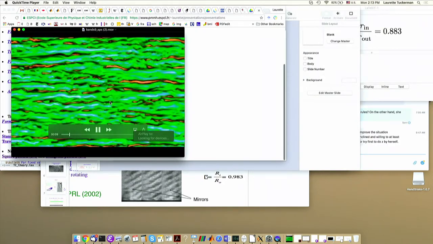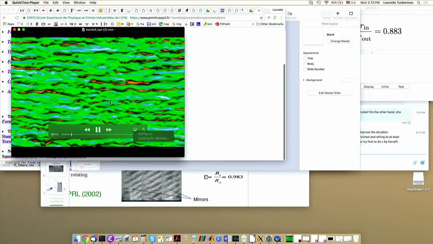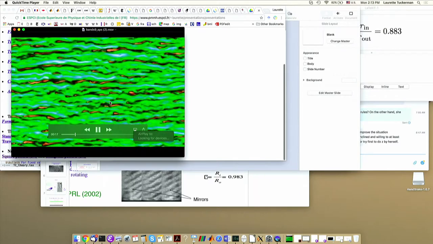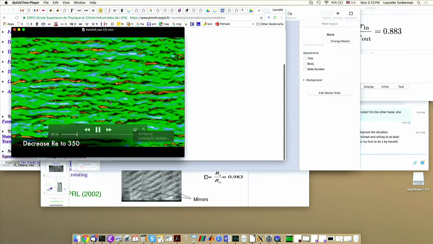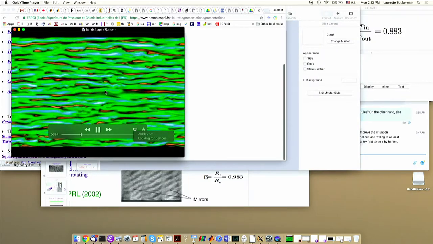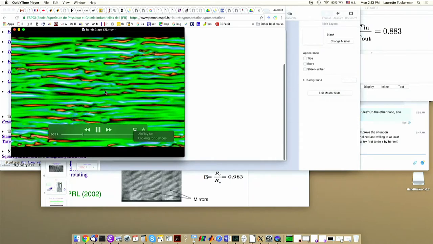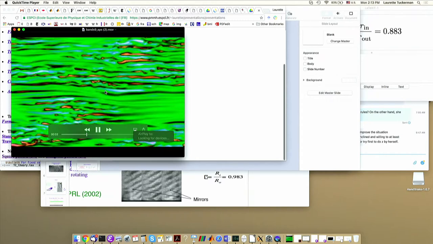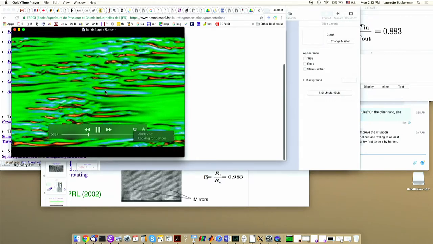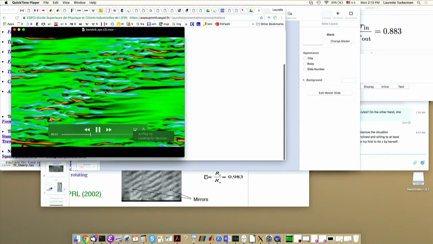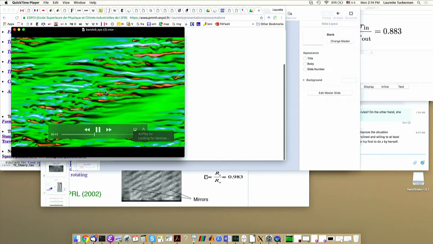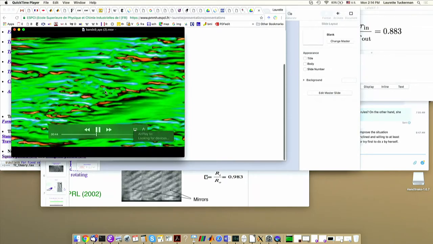So you see that at 500 there is turbulence. There are these little worms moving. The red is fluid that used to be over here where it was moving to the right and has gone to the middle. This is fluid that used to be there that's moving to the left. And now we've lowered the Reynolds number from 500 to 300, so the difference between the velocities is less, and you see that there's less turbulence, but the turbulence is arranging itself. Parts of it are all green, so there's no turbulence, no velocity, and you see that it's arranged in stripes at a certain angle.